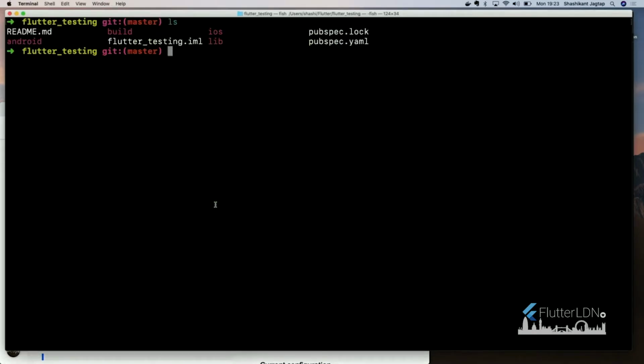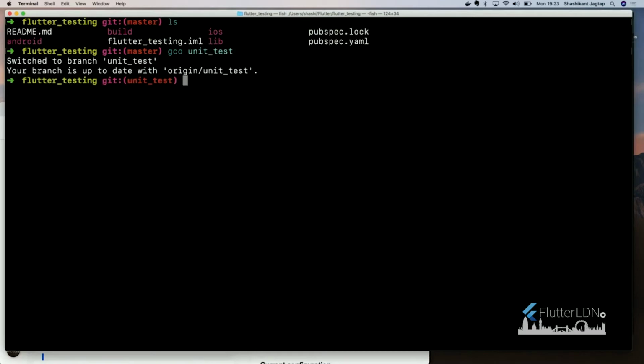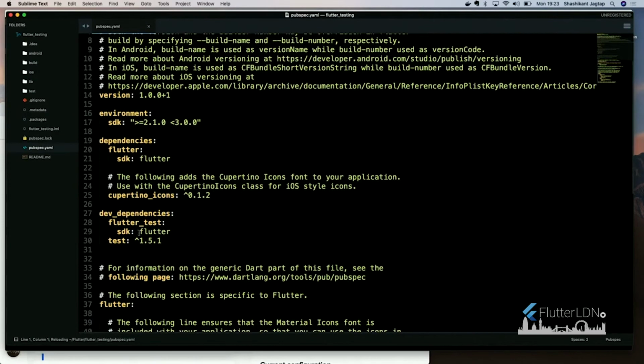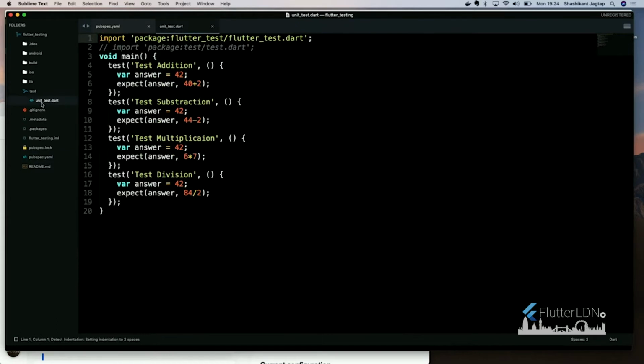If you want to enable unit testing, you need to get the package called flutter_test. At the moment, it's locked down with 151 with some weird issues, but this is the package you need for unit testing, and you need to create a test directory, and inside the test directory you write some unit tests.